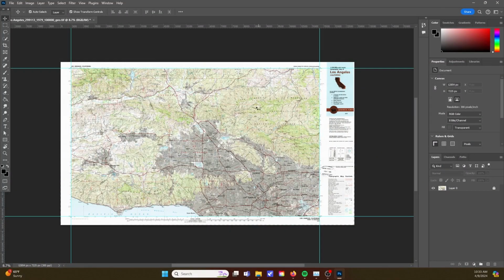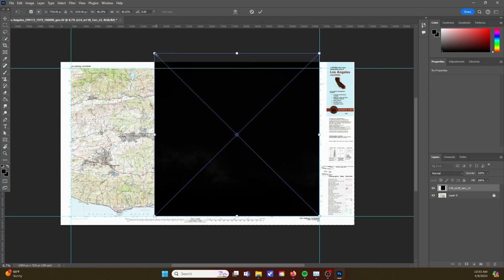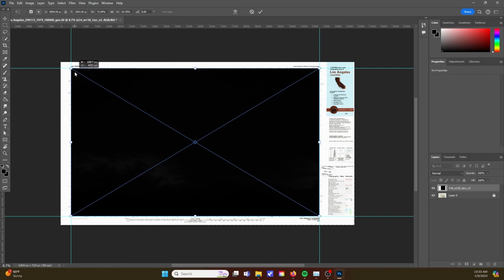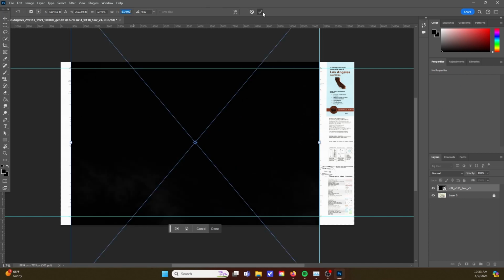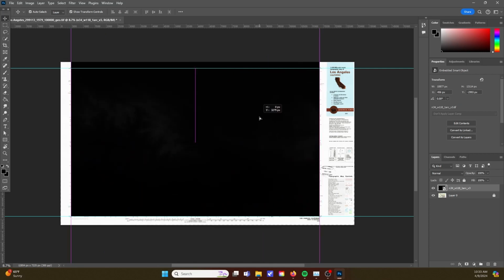Then I am going to bring over that SRTM scan that we got earlier and line it up with those guides. Now, this is going to be about half of the height, or excuse me, actually exactly half of the height that we need it to be. So we're just going to multiply the height by 2 and then scale it up to the bottom of our map so it lines up correctly. We are then going to mask that.